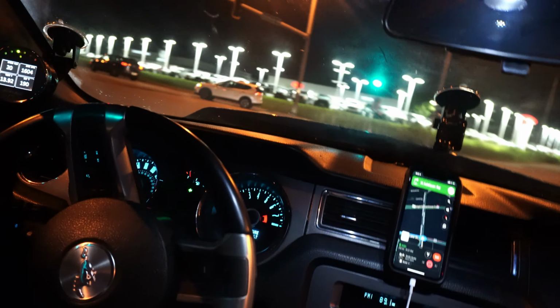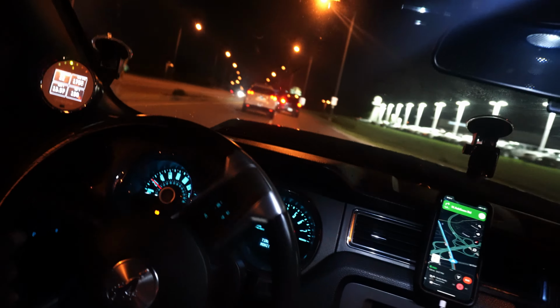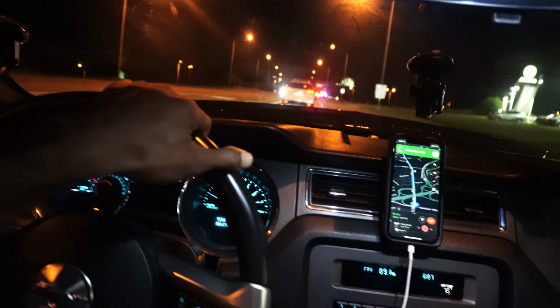This is just the sound of the car right now, man, before we even start putting these headers on. It was just all of a sudden. I wasn't planning on bringing the car tonight, but you know, plans change. You gotta do what you gotta do. So I'll flip the camera on right now.